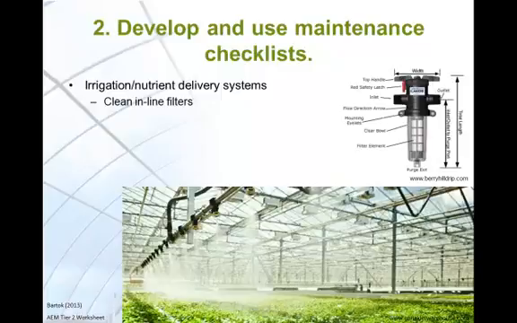Clean inline filters if necessary. Some filters are self-cleaning, but some are not. For example, the Lakos Twist to Clean has a reverse flushing action handle that, when turned, reverses the flow direction, opens a flushing port, and creates a backwash to clean the filter. A clear filter case lets the operator visually see when the filter needs flushed.